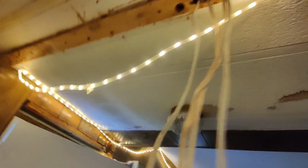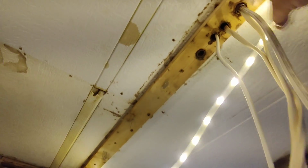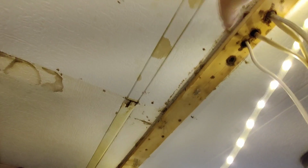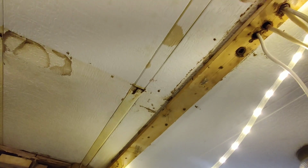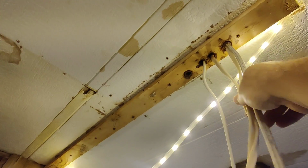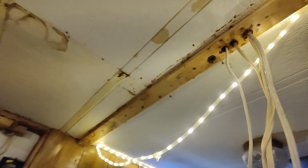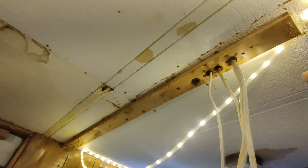So it starts Tuesday morning. I've decided to keep this in place. I was going to move it over here to where this ceiling joist is, but I got to remembering I've got wires I have to deal with. I can't cut holes in that little ceiling joist, so I'm just going to leave this here.